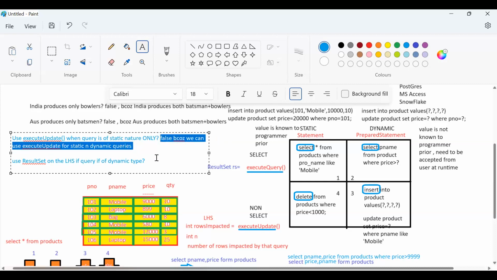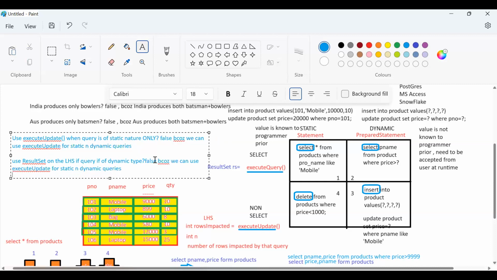False, because you can have result set for static and dynamic queries both, right? Yes. When I say result set, I mean execute query, right? Yes. Then only result set will come into the place for static and dynamic.